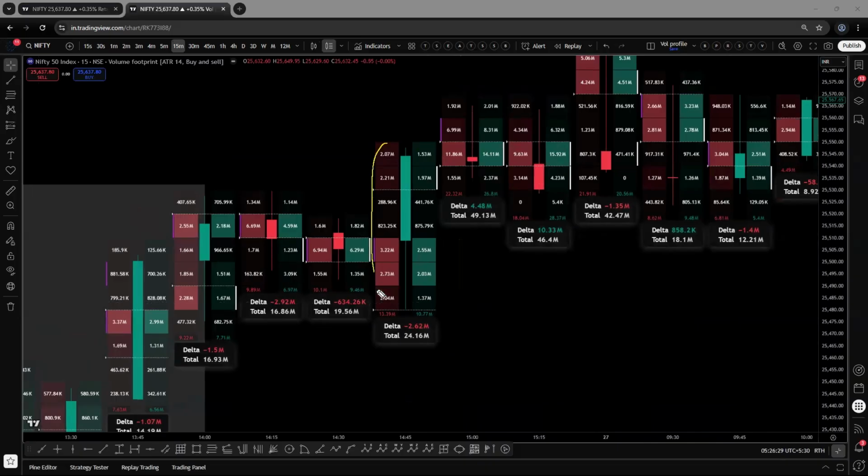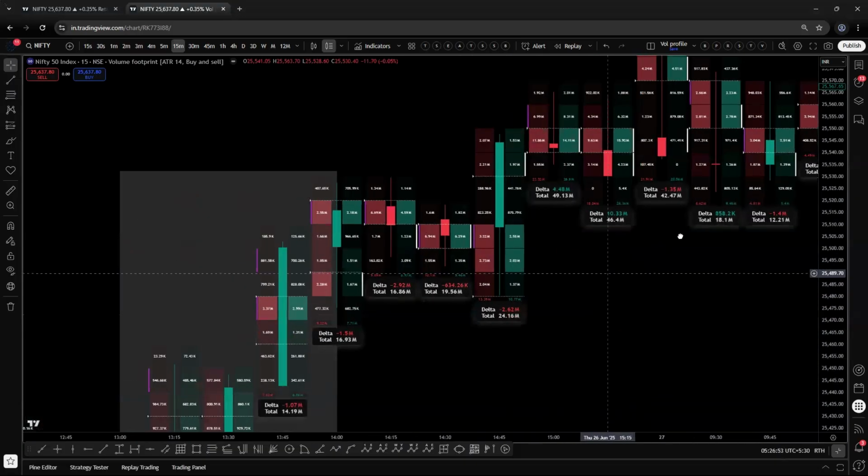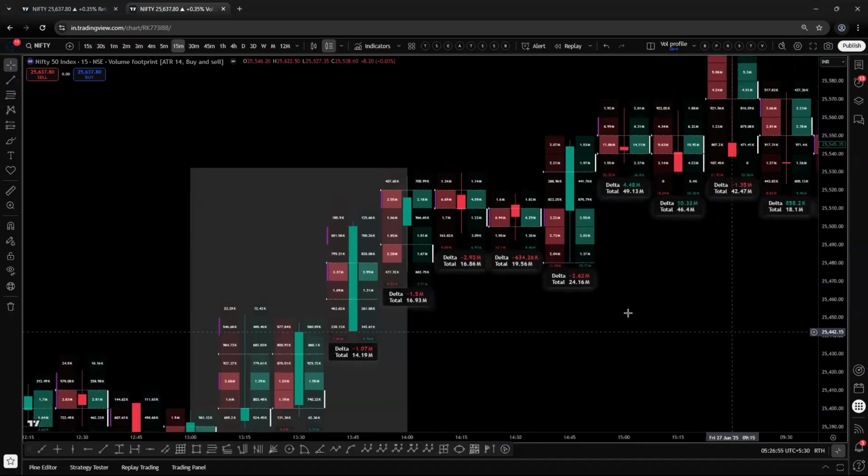Here you can see there are some numbers on the left side and some numbers on the right side. What is the difference? This is nothing but your buy side, sell side. This is just a basic explanation of a volume footprint. You can study it on your own. I have not yet taught it because what I want to teach is something totally different from the public data available. If you want to wait for that, you can wait for it, or you can study it on your own, do your own research.